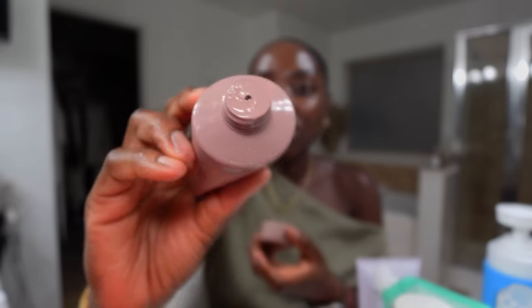Even the body lotion of this is annoying, the pump. I don't know what that's about, because I thought that this was supposed to be good if you have, is the word dexterity? If you have issues with your hands. I thought that that was the point of Rare Beauty's products, right? I mean, I'm not saying it correctly. You get what I'm saying. I just know that for this, I had to squeeze entirely too hard to get the product out, and I don't like that. And it's not that the little tube thing was on there. No, it's open. It takes too much squeezing to get out. It's just ridiculous. I don't like that.